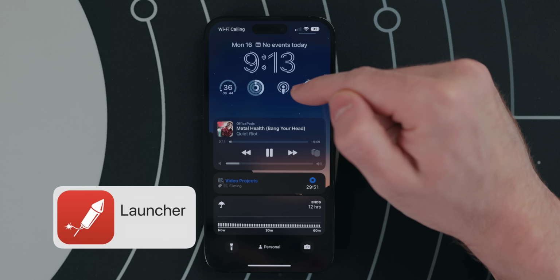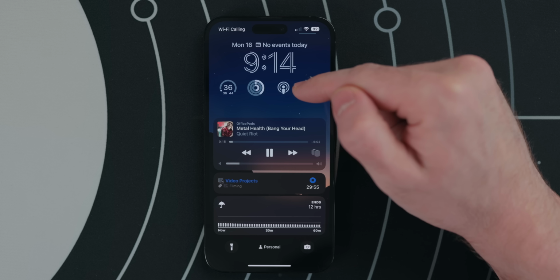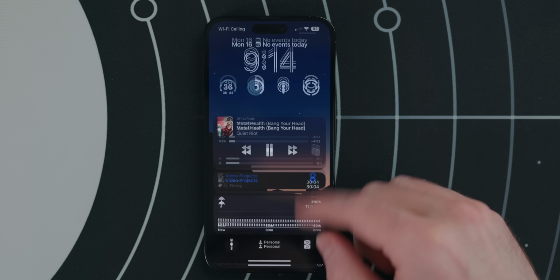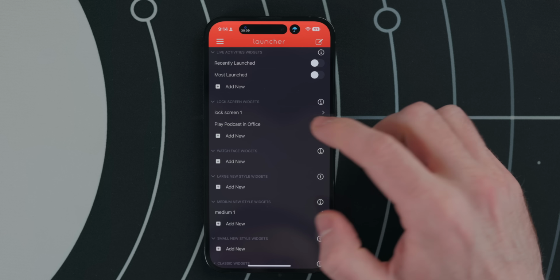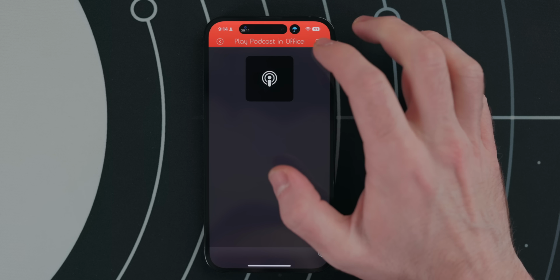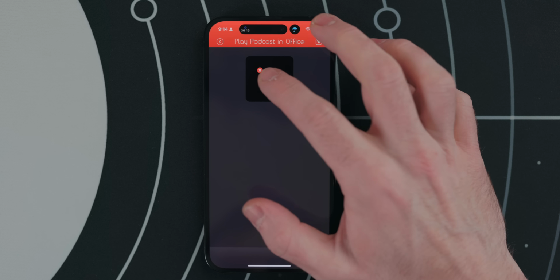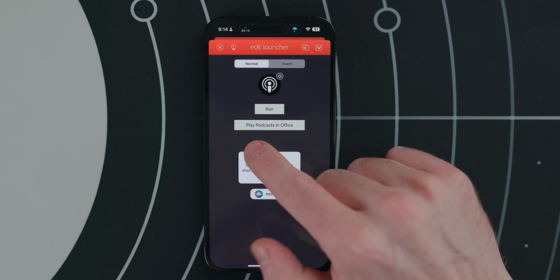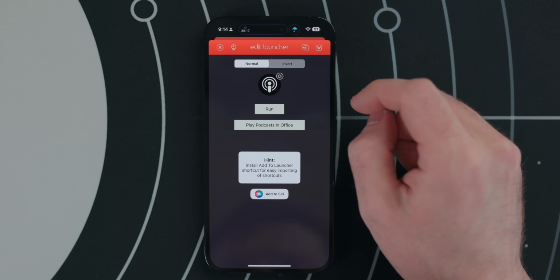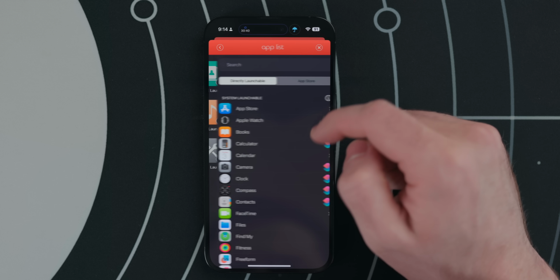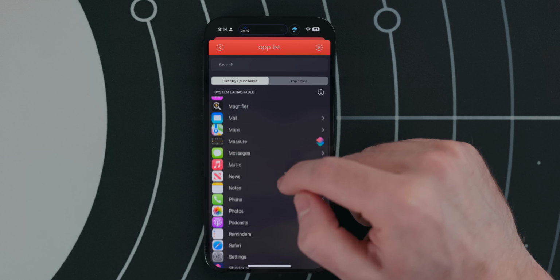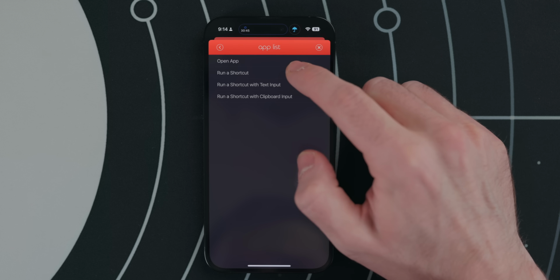Launcher is the third widget in this row. Launcher is an app you can use to quickly launch websites, apps, and most importantly, shortcuts. There is no shortcut lock screen widget, so I set this up to launch a shortcut that sets the output of audio to my HomePods in my office and then plays the current podcast in my queue from Overcast. I use this when I'm cleaning up my office or filming B-roll. Launcher is a really clever app that you could do a lot with. I should probably do a full video on it in the future.